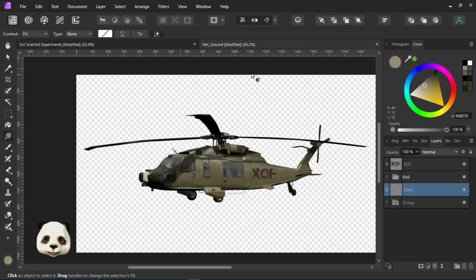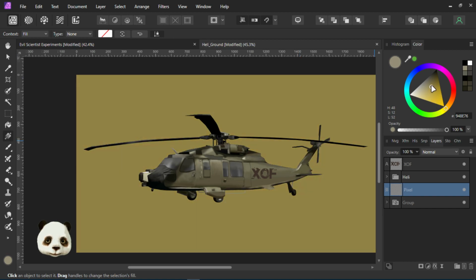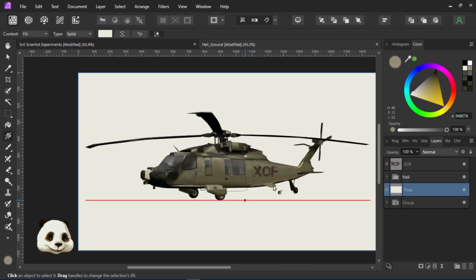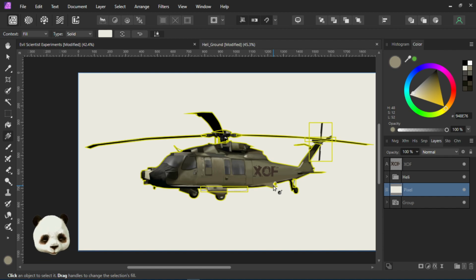Let me get a background, something like so. So you can better see the mistakes, because there's so many mistakes in here that you wouldn't even believe.